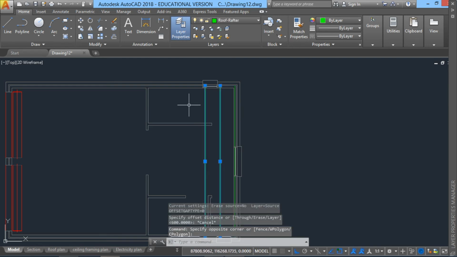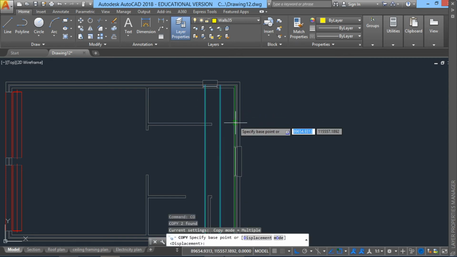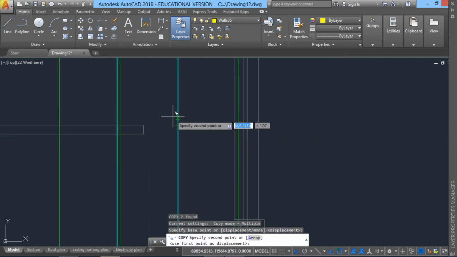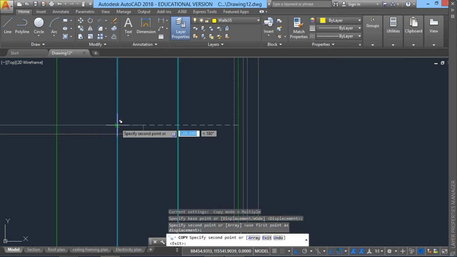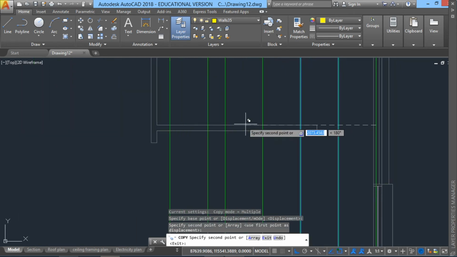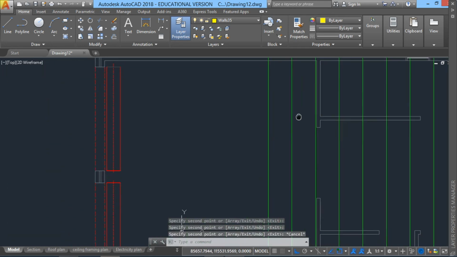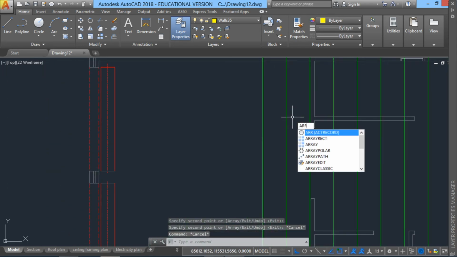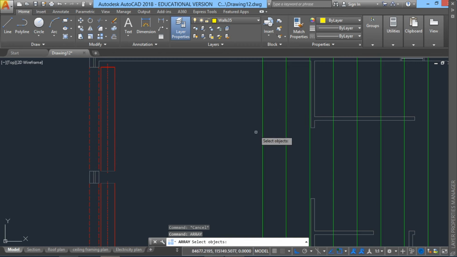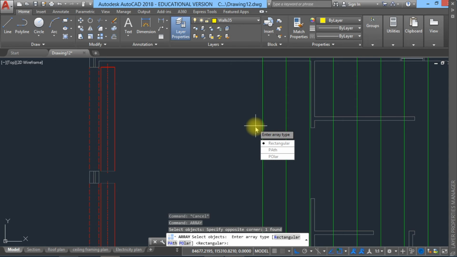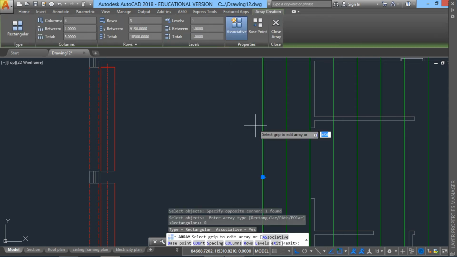You can use different techniques like copy. When you have a couple of them, you can use copy, or you can use array, select object, rectangular, and here you can choose how many columns.